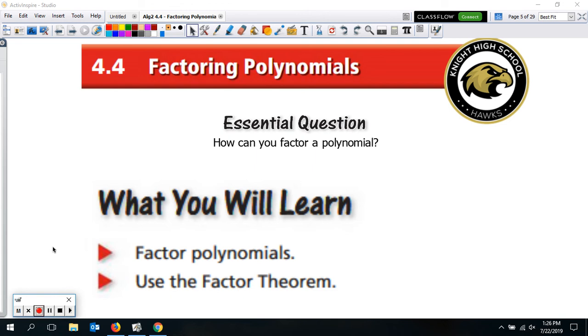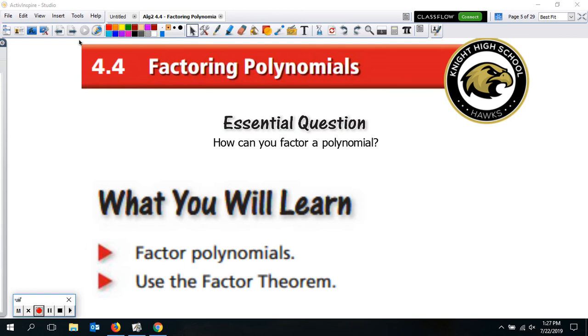So we're here at Big Ideas 4.4, Factoring Polynomials. And that song was really more specifically just looking at factoring a trinomial using a simple method of factoring. We've reviewed that already, but we'll continue to see all the different ways of factoring again and review those, and then we have a few new ways that we'll be looking at today as well. So the main thing we're doing is the factoring of polynomials, and we're going to look at something called the factor theorem at the very end.